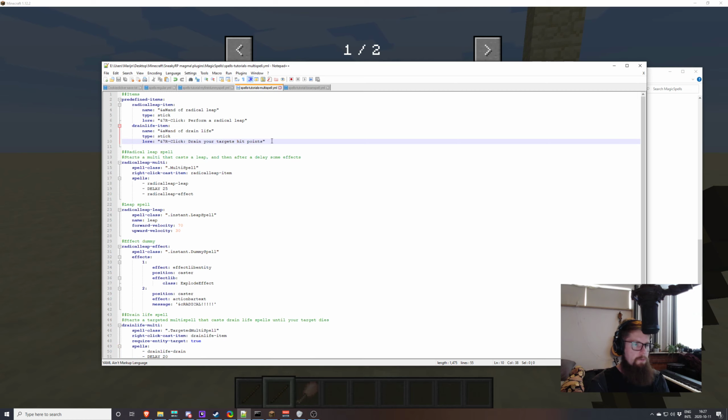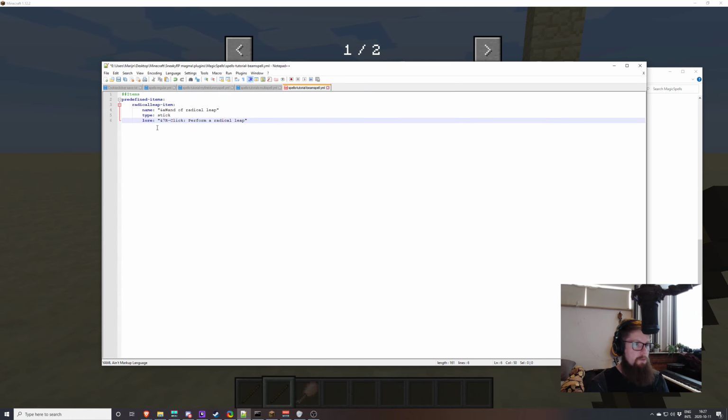Now, as a tradition, or as it's starting to become a tradition, we're going to start this off with find item. BeamSpell item.